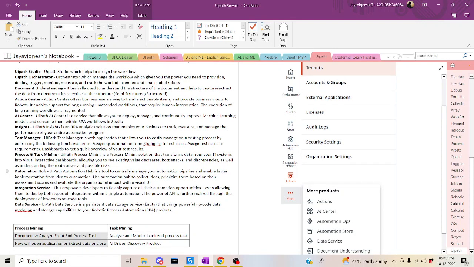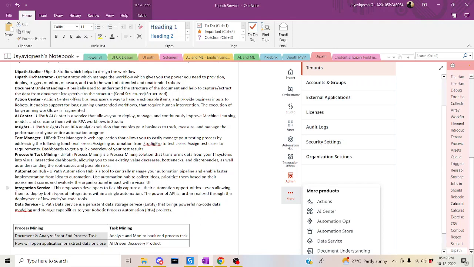Automation Hub is used as a pipeline where we can store our automation projects. For example, you'll be having 10 automation projects. You can take only one project and work on it, while the other 9 should be kept in the pipeline, where we should have all the data about the 9 processes, so we should not wait for anything. The data should not be fetched during the time of automation; all the 9 automation process data should already be keyed into the system with the sample data, each and everything. In this respect, Automation Hub plays a role.